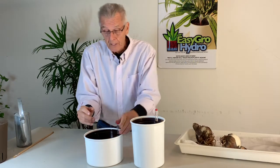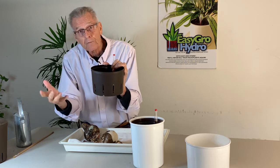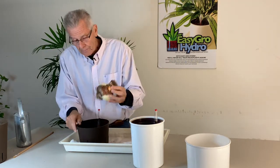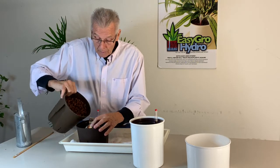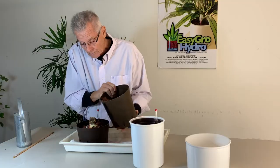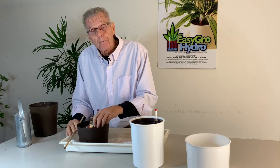Planting these is very easy. You take the culture pot — I've filled it with clay pebbles just up to the dome, about that many clay pebbles in the bottom. I've soaked these pebbles overnight so they're saturated. Then I take the bulb, put it down on the dome in the pot. With hydroponics I plant a little bit deeper for stability and there's no danger of the bulb rotting because air passes through the pebbles. Then it's just a matter of holding the bulb in place and pouring the pebbles around the bulb. I use my trusty dowel and pack these pebbles down so the bulb has good stability. The pebbles are irregular shape and they vary in size, which really locks the bulb in quite well.